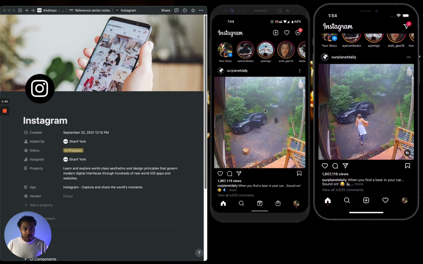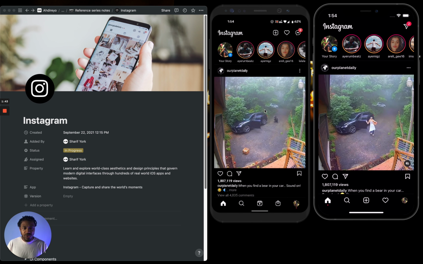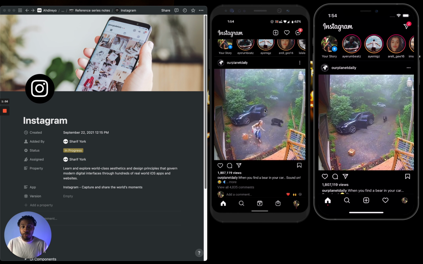What's cool to see is that on the left side is Android and on the right side is iOS. They're very similar. They pretty much look the exact same. Now you might notice some differences. Obviously we're going to be using the mobile aspect. This is only a mobile app. They do have a web application, but it's very, very limited. I don't even know what the point of it is.